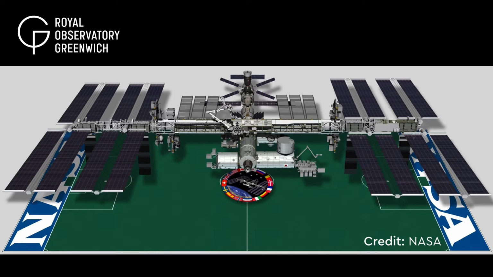I'm Patricia and I'm one of the astronomers working at the Royal Observatory Greenwich, and today we are talking about the International Space Station, otherwise known as the ISS. About the length of a football field, the ISS is not just an astronaut's home in space. It also serves as a unique science laboratory and allows astronauts to conduct research and experiments in a microgravity environment.